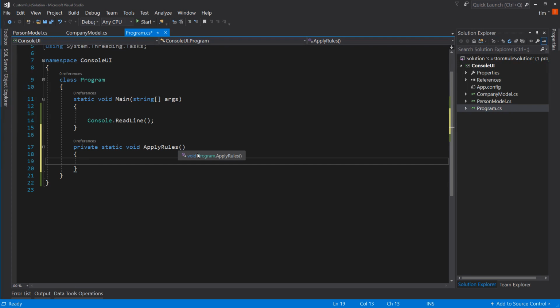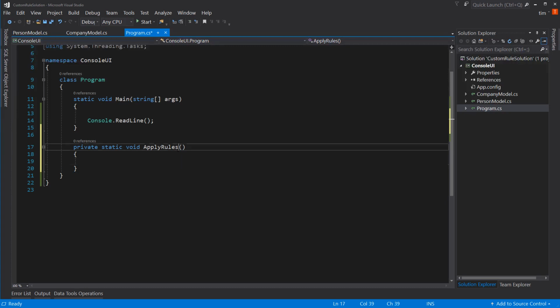And then it's going to process a set of rules. But we don't want those rules to be something where we have to modify this ApplyRules method every time we add a new rule. So we need some way of passing in rules.